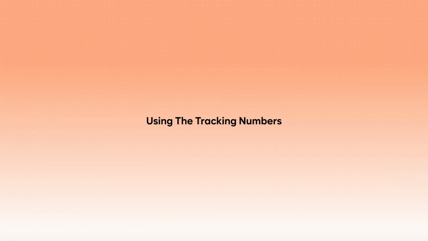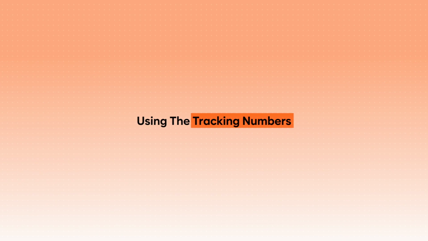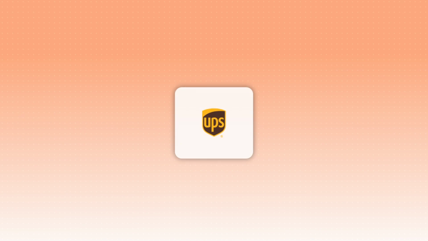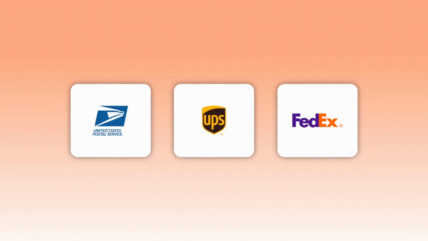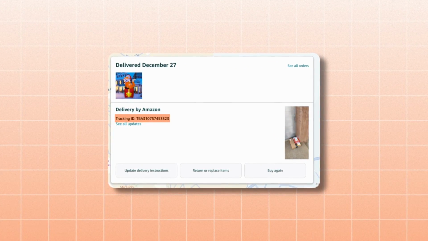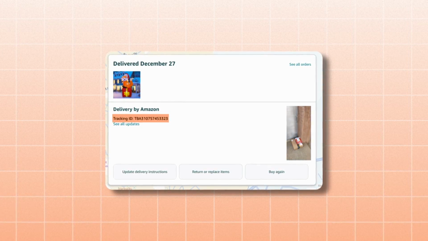Another issue a lot of dropshippers face with both Amazon and Walmart as a supplier is using the tracking numbers. About half the time you'll get a UPS, a USPS, or a FedEx tracking number on your Amazon or your Walmart order, and of course, that's when you just input that tracking number into your TikTok Shop order. It's easy. But what if you get an Amazon TBA tracking number instead, and you're now stuck between a rock and a hard place, and you have no actual tracking number to input in your order?